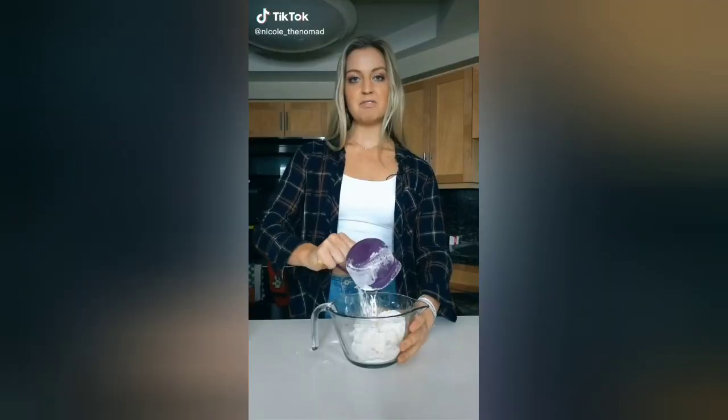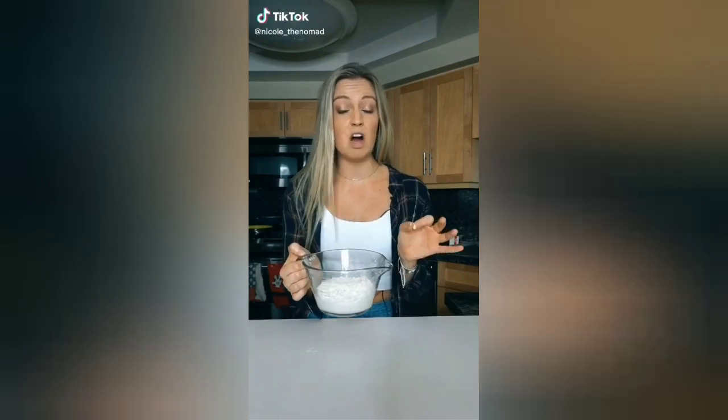Edible cookie dough. 1 cup of flour. Now we need to heat treat this flour because we're eating it raw, to kill any bacteria that might be inside. So just pop this in the microwave for about 1.5 minutes.